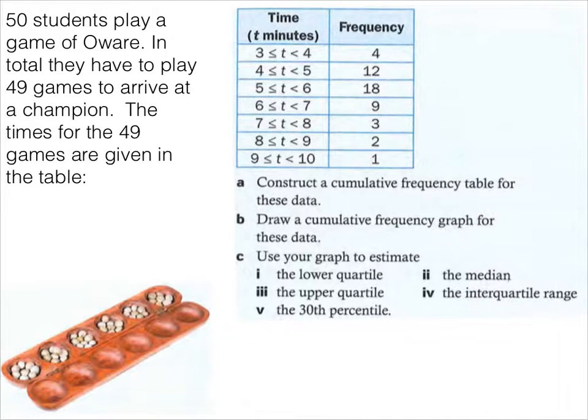So the first thing that we need to do is construct a cumulative frequency table, which is what it's talking about right here. What we do for that, remember, is first recognize what our upper boundaries are. With this one, upper boundaries are pretty easy because since it's continuous, the upper boundary is 4 here, 5 here, 6 here, and so on and so forth, all the way down. Now we're going to go through and make our extra column here. Remember, the extra column is our cumulative frequency.